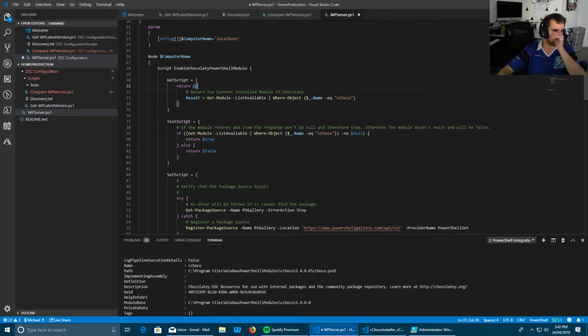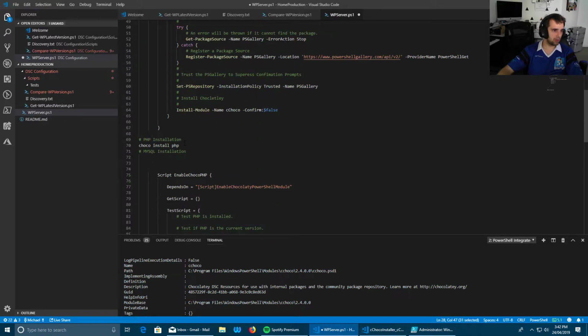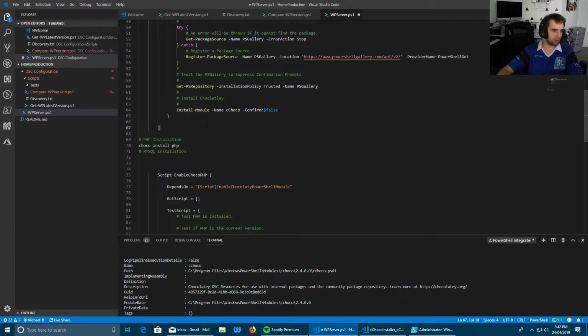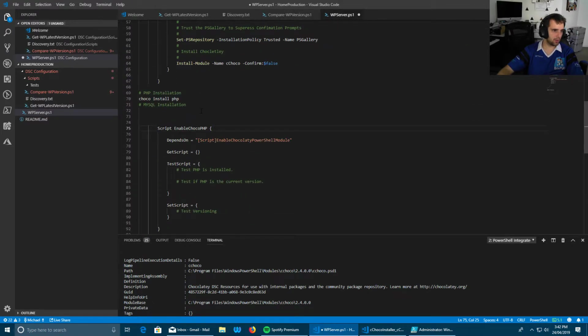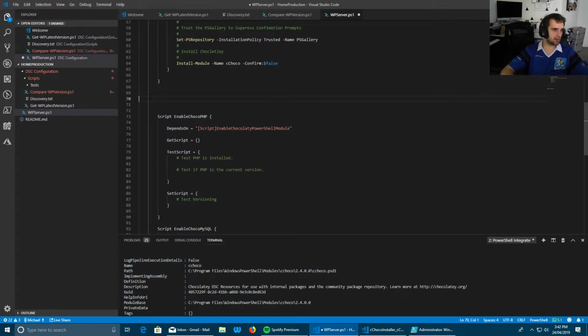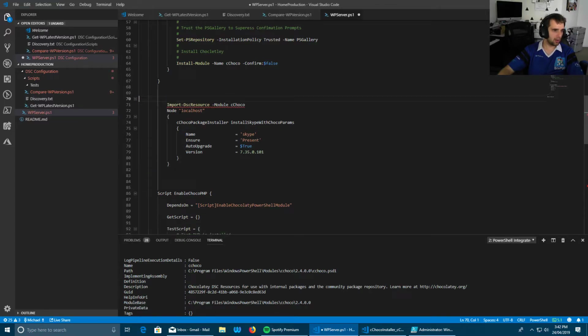So localhost, local names, Chocolatey PowerShell module. Yep, test scripts, set scripts. So we still need to install. I'm just going to call it DSC PowerShell module. So I'll actually install it. That's fine. We can get rid of that. We can set this. So as our configuration, get rid of that. Get rid of that.